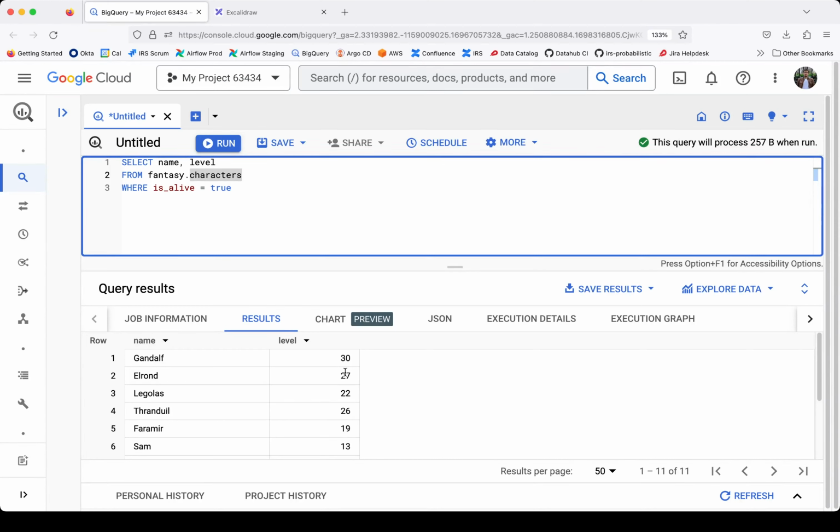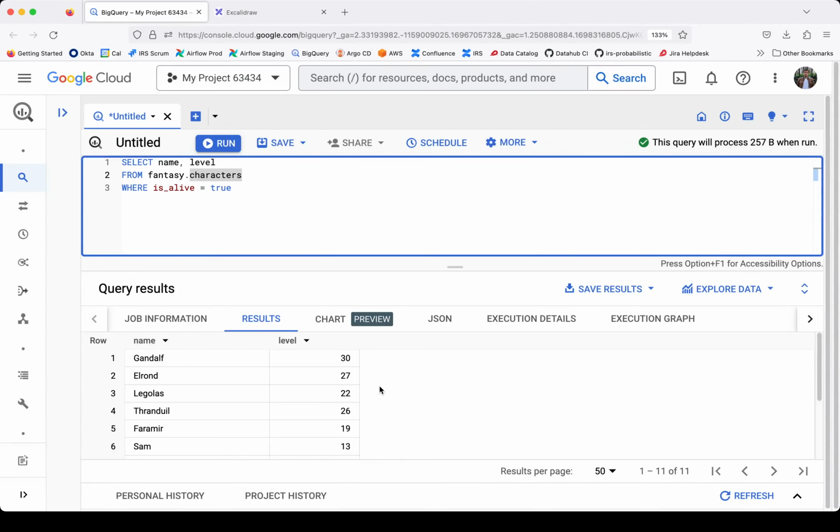Now, the simplest form of bucketing is the one that has only two buckets. So looking at level, in one bucket we could put characters who have a level that's at least 20, and in the other bucket we put all the characters that have a level that is less than 20, for example.